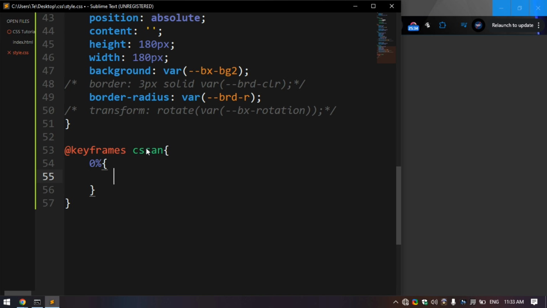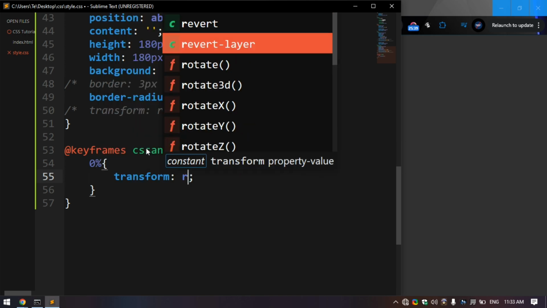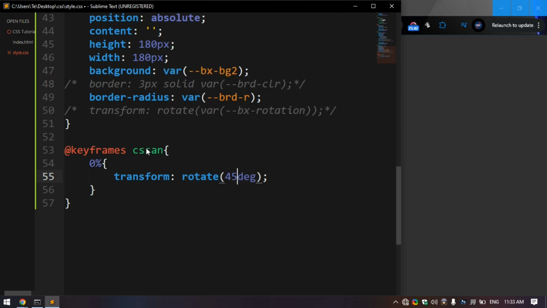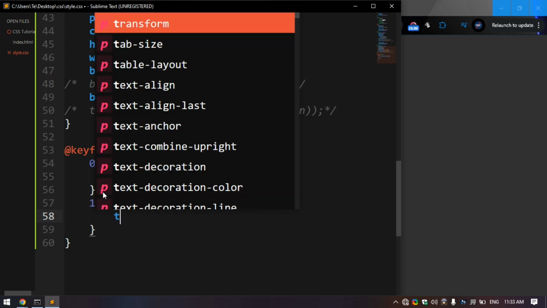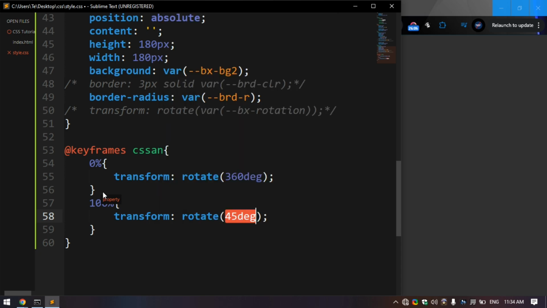So transform: rotate 360 degrees. Also you're going to jump to 100%, where it's going to start from 0. Transform is going to finish at 0, so rotation is going to be 0.